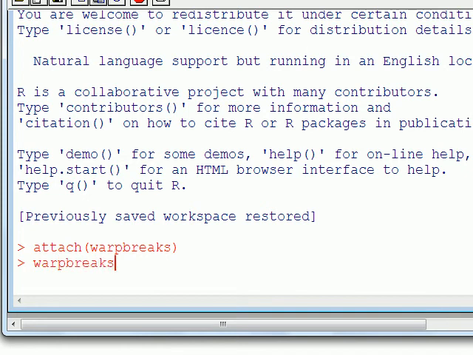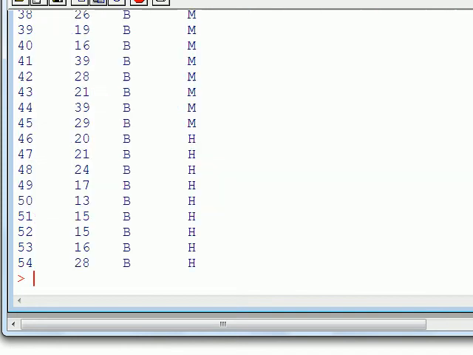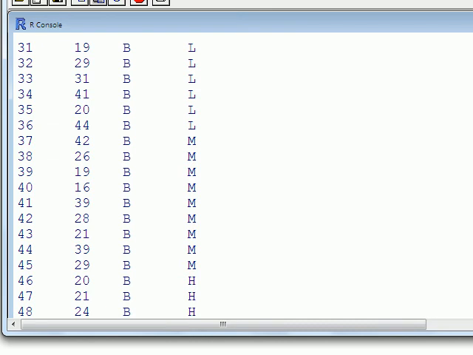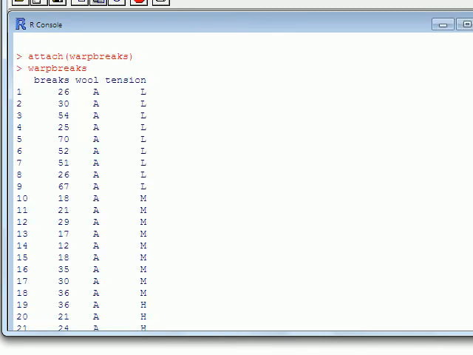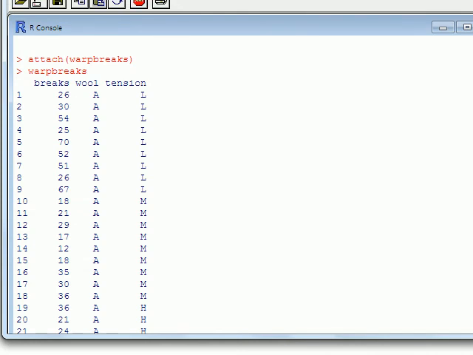So I type warp breaks, and it gives me everything in that data set. See, there's 54 values. I'm going to go back up here and find where this starts. Okay, here it is. I had to change the font. Let me show you how I did that.